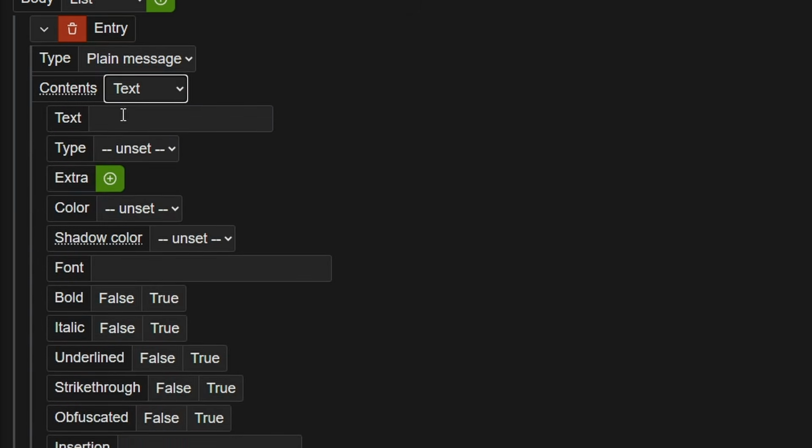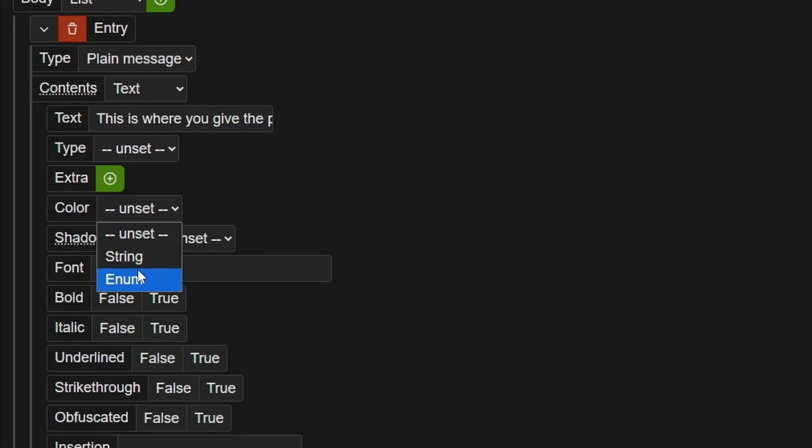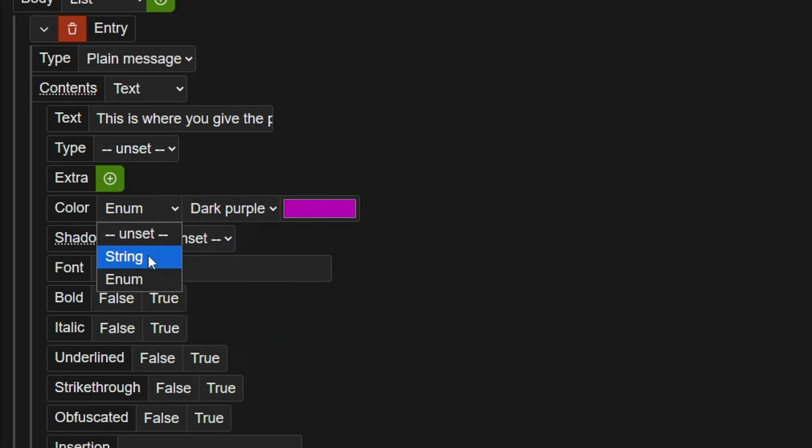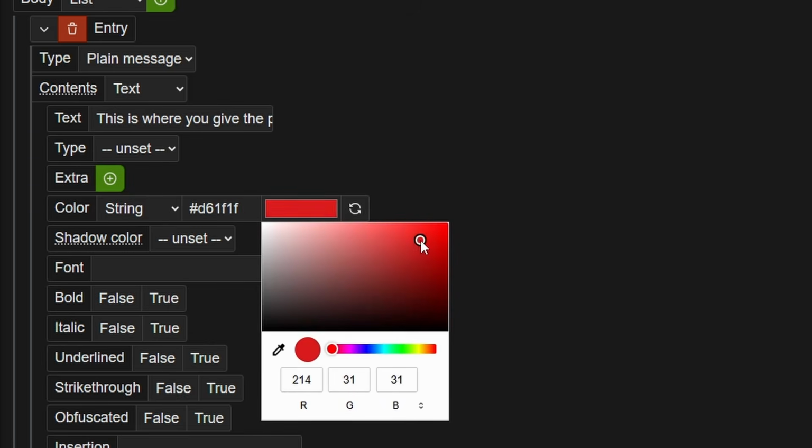Now, text can just be the same as a string, just something you type out, but you get a lot more control over it. So we have all kinds of options. These are all optional except for the text box, and you can change things like color, for example. So we can set this to a pre-specified color, or you can set like a custom color, which is honestly crazy.